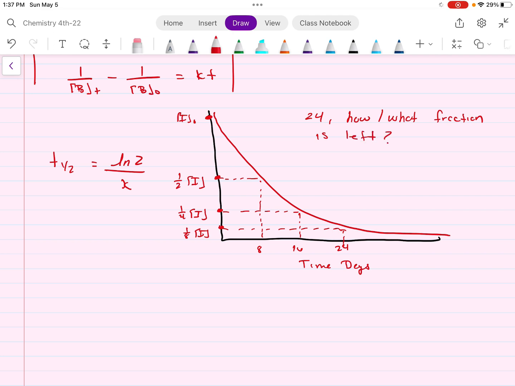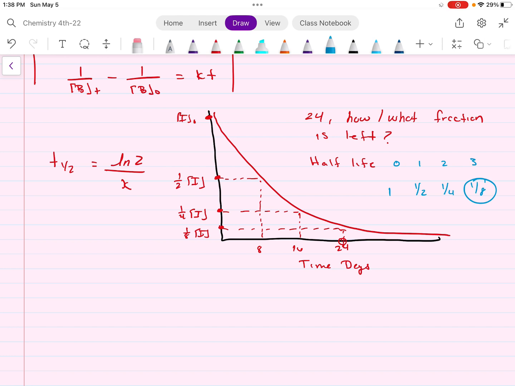So if you look at 24 days, 24 days is right here. So at 24 days, how many half-lives have happened over the course of 24 days? Well, that's 1, that's 2, that's 3 half-lives, right? So you have half-life 0, 1, 2, 3. The initial concentration at 0 is, of course, 1. At 1, it's 1/2, then 1/4, 1/8. So we just saw that it took 3 half-lives to get to 24 days. That's 3 half-lives of the original. So then the fraction would just be 1/8.